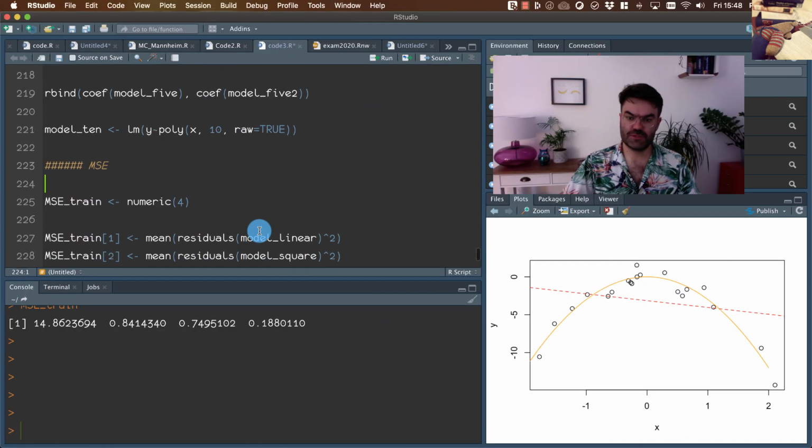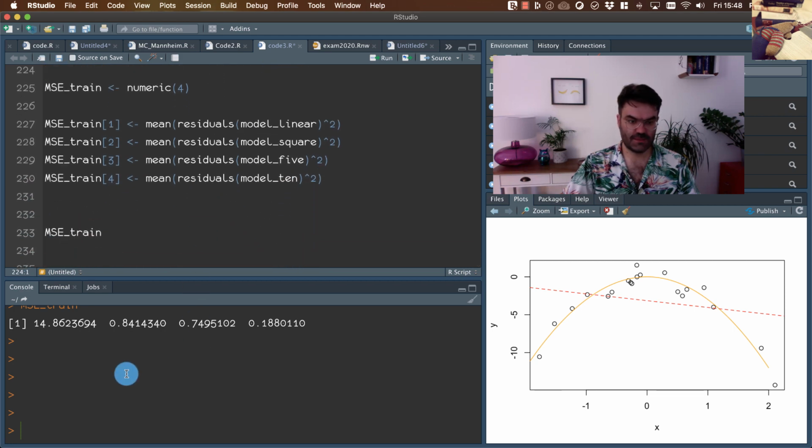In our previous exercise, we found that the lowest MSE, mean squared error, was for the model with polynomial of degree 10 as explanatory variables.